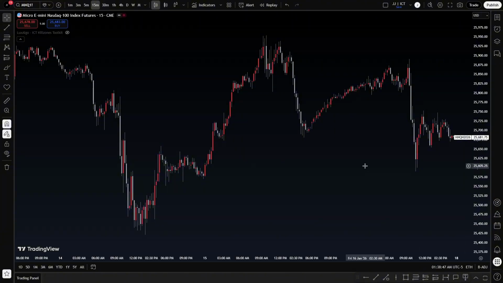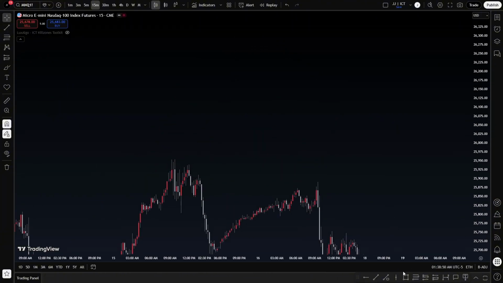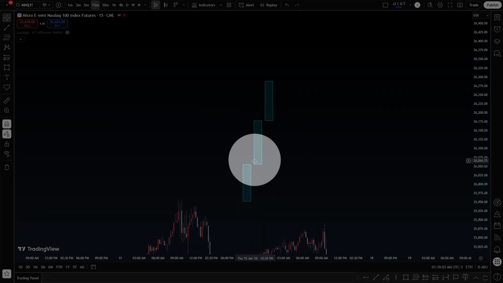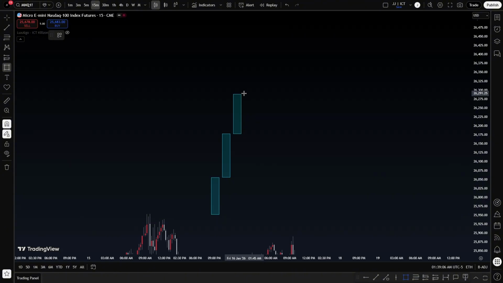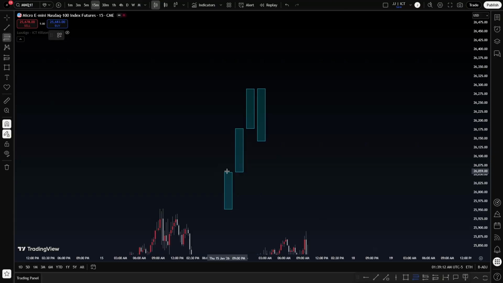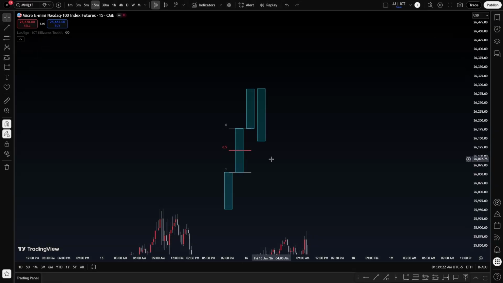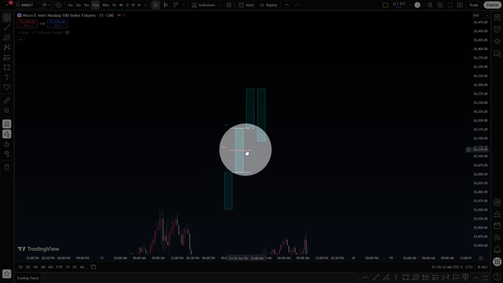Think of the institutional order flow entry drill like this. If I can draw a little fair value gap for you, we've got one candle here, one candle here, and another candle like that. You can see the fair value gap is right here. Let's say price drops back down into this gap. For it to be an institutional order flow entry drill, what we must not do is hit the equilibrium at all. When price is retracing into this gap and touching it, there should be a reaction off of it, and it should not hit that level.